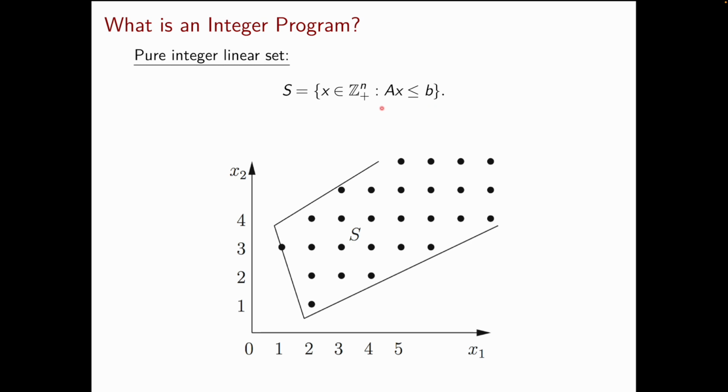In the picture here, we have an example of a pure integer linear set. This set consists of all these black dots here. In this case, n is equal to 2. As you can see, all these points lie in the positive orthant, and we're looking at, let's say, three linear inequalities. One would be the inequality corresponding to this line. The second one would be an inequality corresponding to this line over here. And the third one, an inequality corresponding to this line over here. In particular, note that this set is infinite, because going in this direction, we will have infinitely many points in this set.